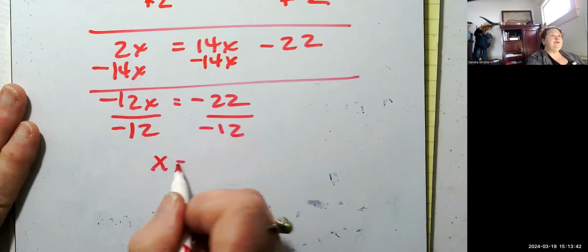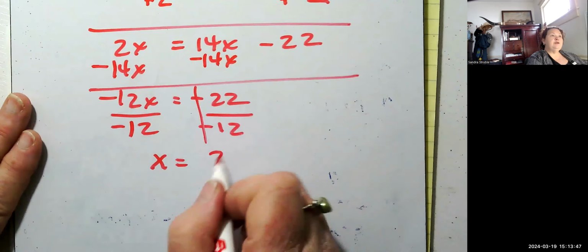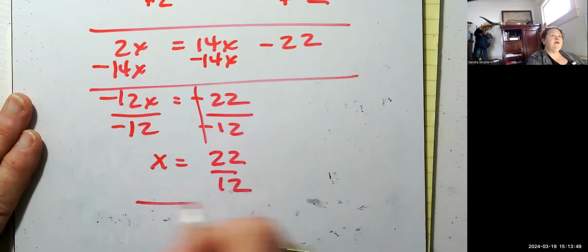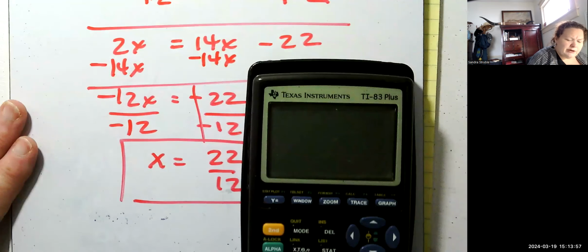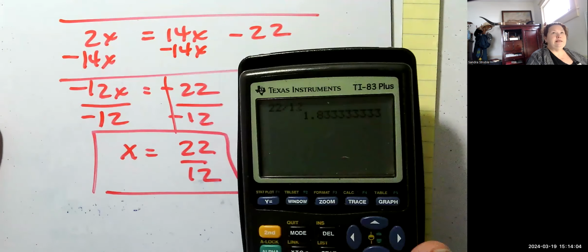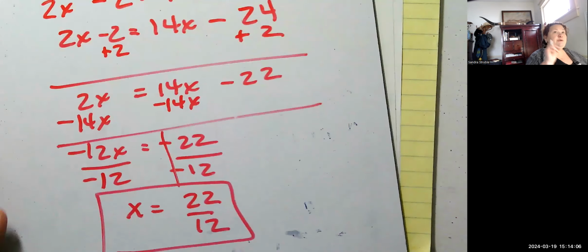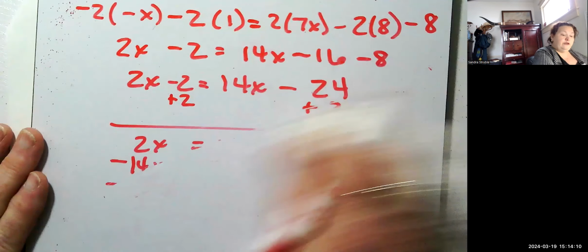And we get x is equal to, well, negative divided by negative is a positive, and we get 22 divided by 12. I did not expect you to reduce that or anything else. I just needed to have that as an answer. Some of you answered it as, I think it was 1.83. Let me verify that. 22 divided by 12. Yep, 1.83, which I was fine with in this case as well. Okay, until we get to our next exam, which covers only fractions, and then all of your answers will have to be in fractional form.